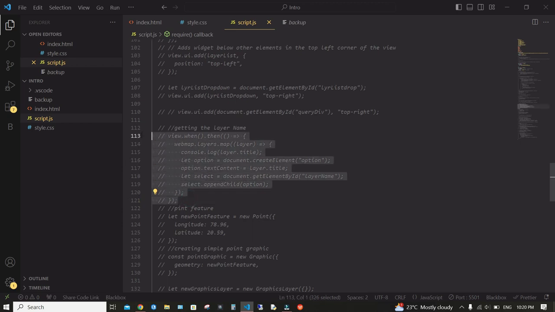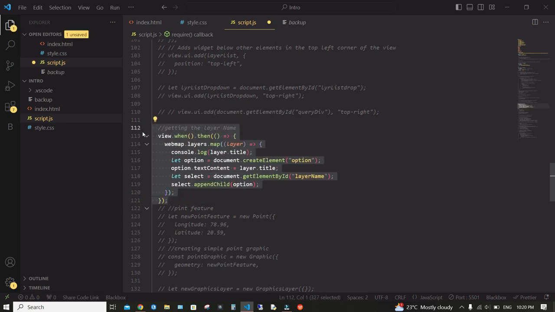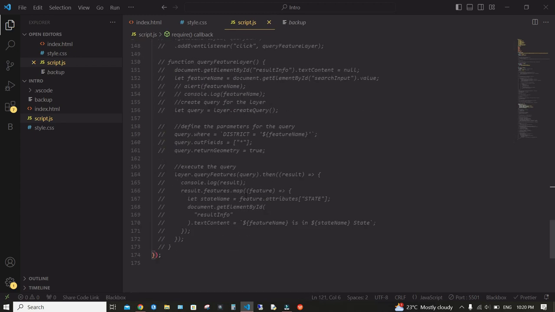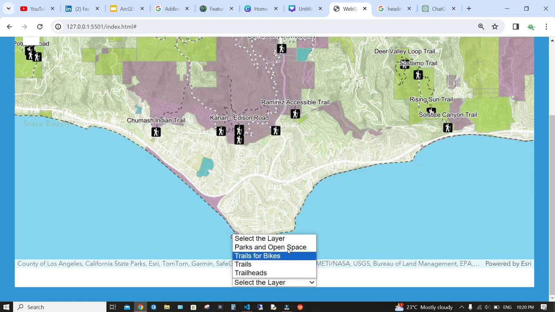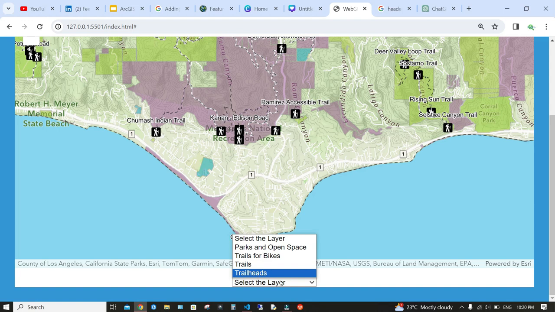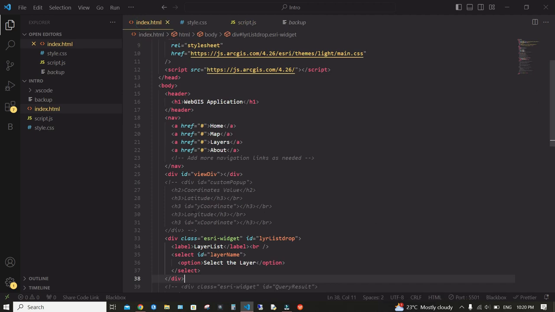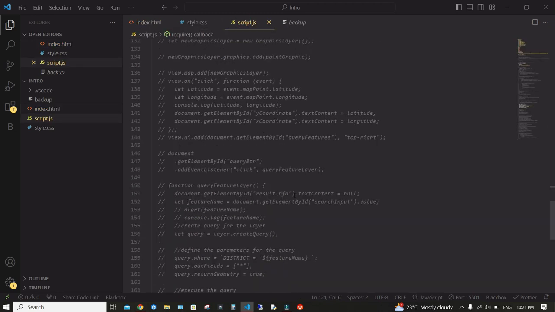I'm just removing the comment. So let's check. We are getting the layer names here: parks, open parks, trails for bikes, trails and trailheads. So this layer list drop-down, I'm going to add to the application.